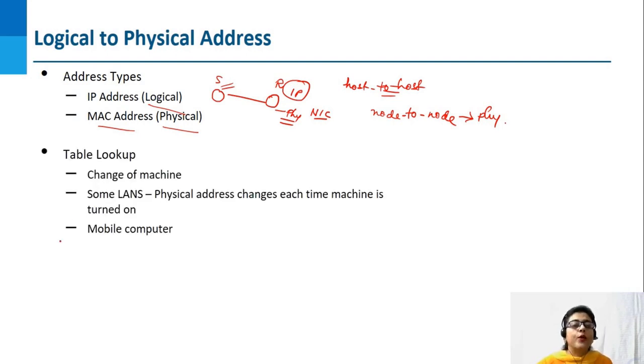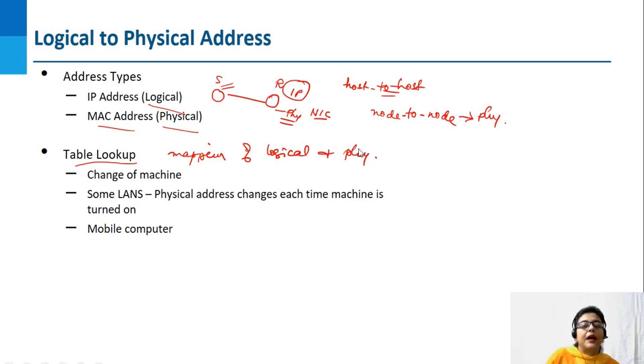One way to do this is to have a table lookup. In the table lookup, there is a mapping of logical and physical addresses. By looking into the mapping, the sender can know the physical address of the receiver.